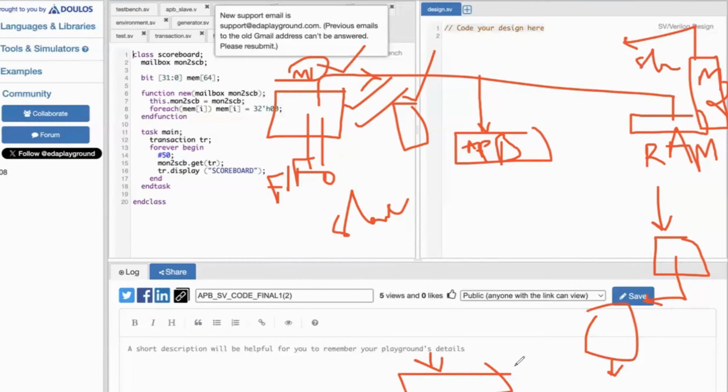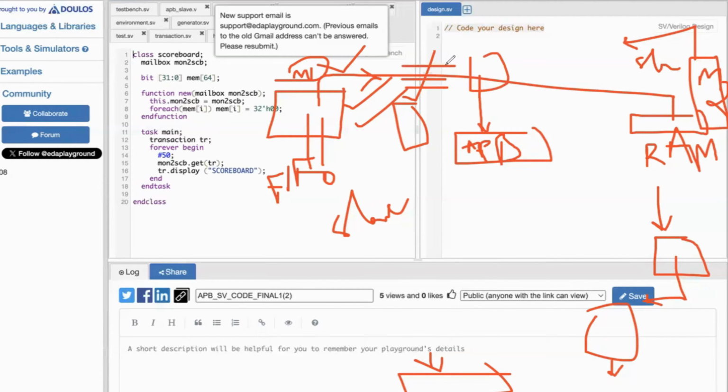So for APB, this is passing the data from master 1 to master 2, right? So for APB, you consider the signals that are coming from master 1 as input signals or output signals? Here, for APB, these signals will be the inputs while designing an APB.